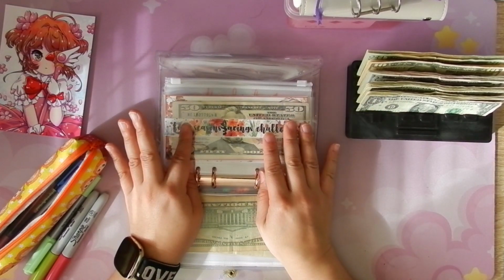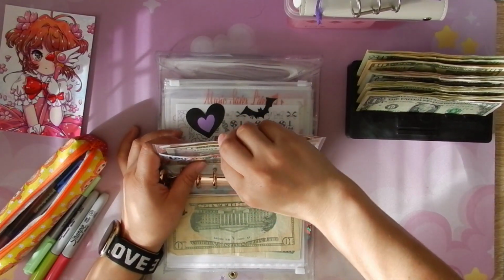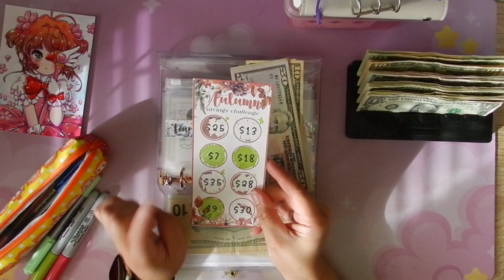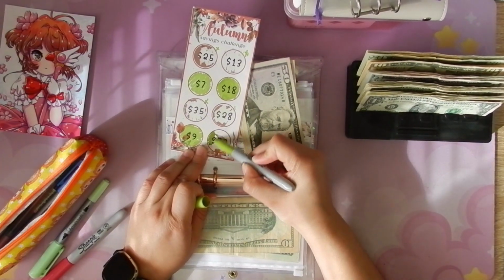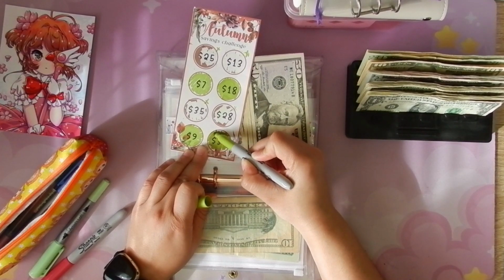Next up is our Four Seasons Challenge, and we are completing it. Super excited, because that means we can start our winter challenge soon. And this is a challenge over from Abby Tries to Budget. So I'm going to color in the last 30. Very sloppily, but it will be colored in.